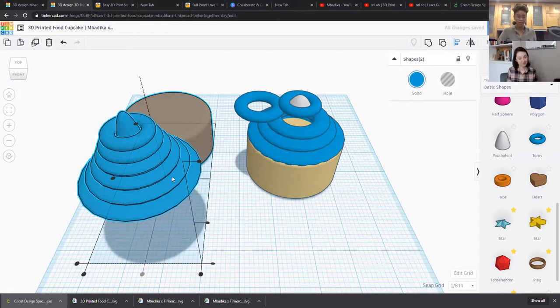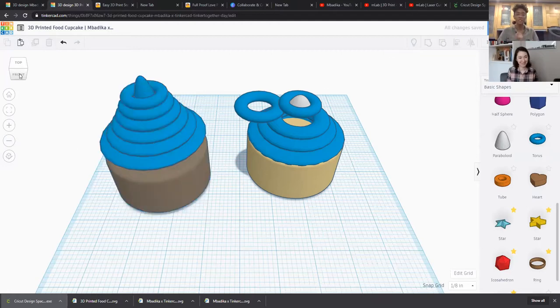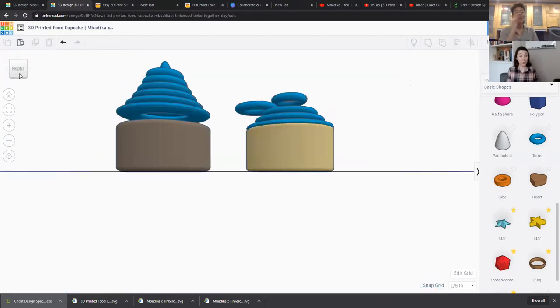Now I'm trying to get this one over here, so give me one second. I want it to be aligned down the middle. And booyaka, I got my cupcake. If you change your camera angle, because what did I teach you? You gotta check your angles. Our icing is floating on top of our cupcake, so we need to make sure we bring that bad boy down.